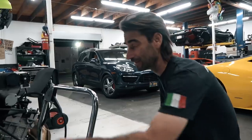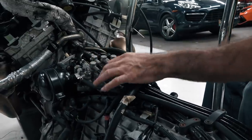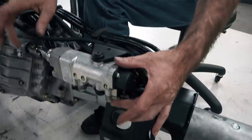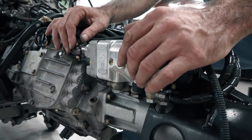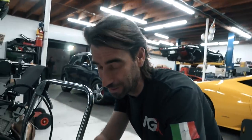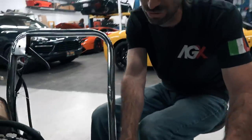The very first thing you guys notice is a bunch of hoses that run from this valve body, with all the pretty solenoids, down to the e-gear actuator. This actually takes the place of your right hand as far as shifting the transmission inside of the car. This is the guy that selects all your gears and does all the gear changing.